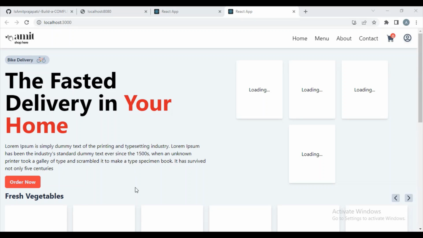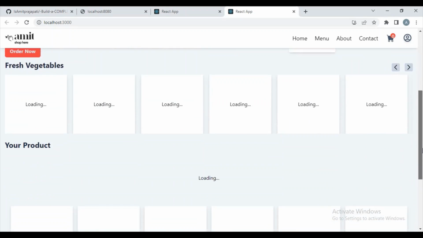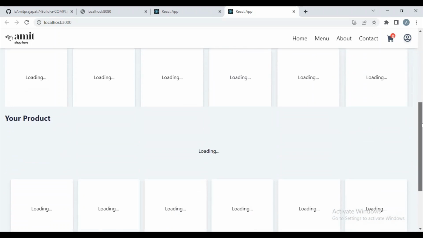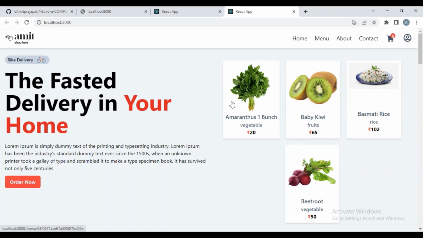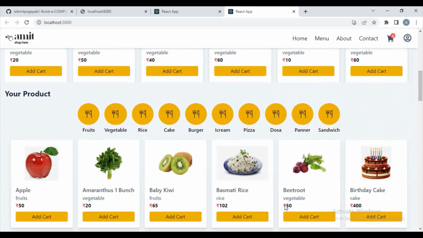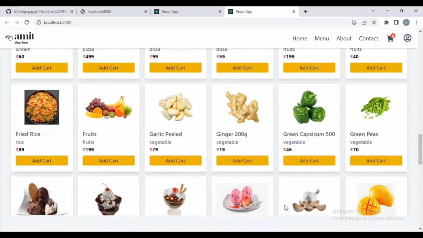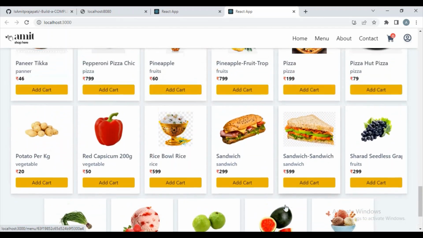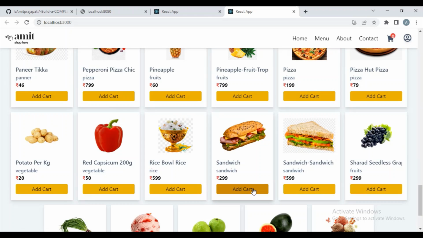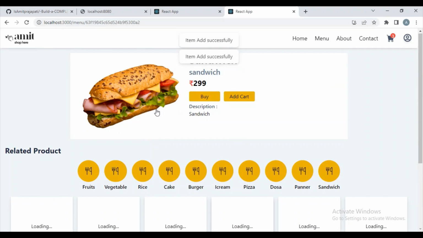Yeah, now it will be okay. If we want to take some time to load our database, now see, our whole database will be loaded, and here all the images will be displayed. When I click on any of these add to cart buttons, see, our item will be added here perfectly, and when I click here, see, it will come here.